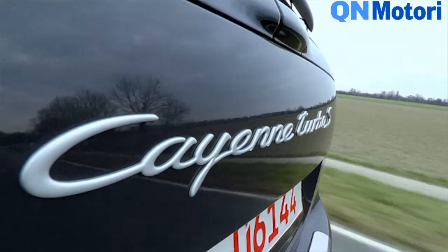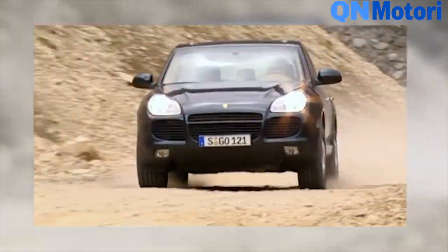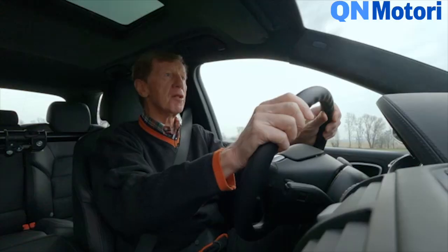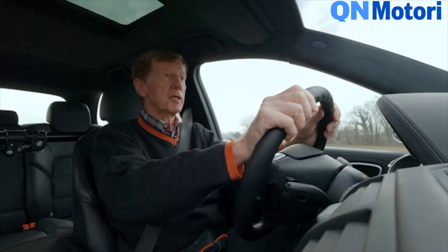When I am sitting in a Cayenne Turbo S, I have great memories coming back to me. This was the car that lifted the off-roader, or SUV as you call it these days, to a totally new and different level. I really greatly enjoyed being part of the development of this car. This was the first time I really consciously drove off-road, and I said that's impossible, because the car also really drives like a sports car. So it was a true sensation at the time.